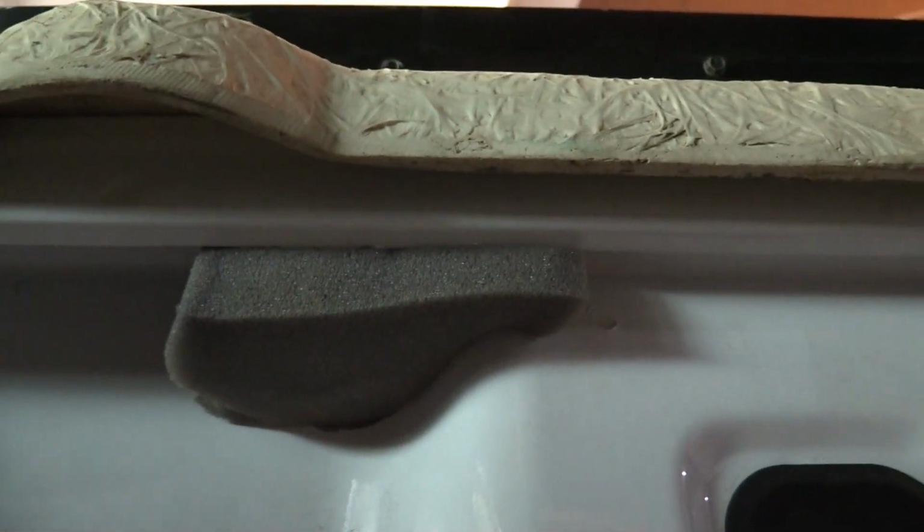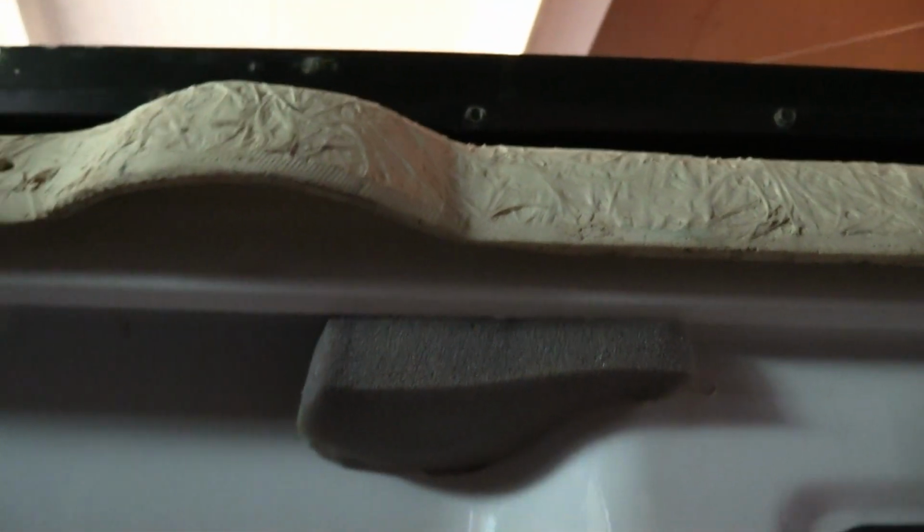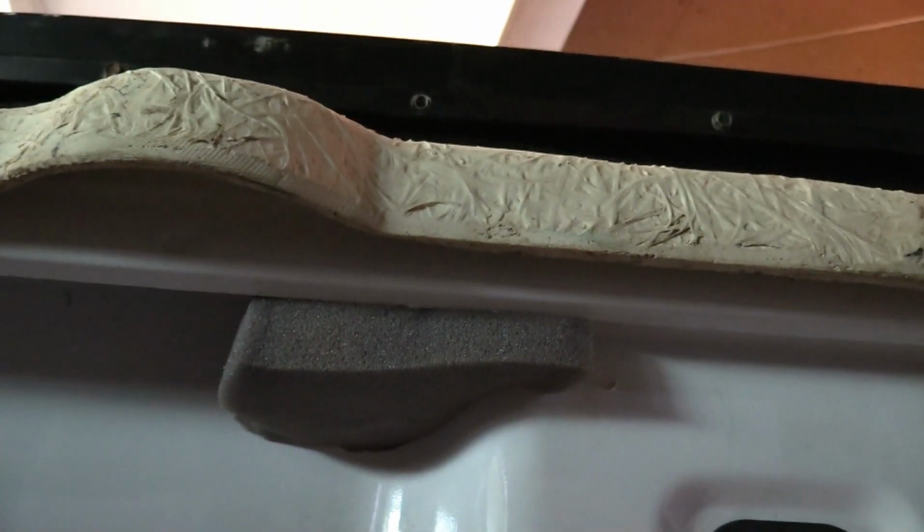So use that big stuff. That's a real big one right there. That one will drive you nuts. That's where a ton of your dust is going to come from.